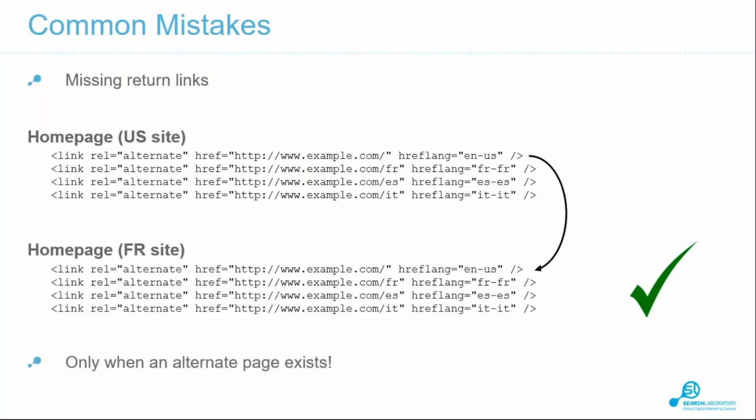But an important part to note is only to reference when an alternate page exists. So if, for example, we didn't have an Italian homepage, we wouldn't need to make one up. We'd just need to not include that within the code. That's mostly applicable at item or product page level when catalogs differ per country. If a certain item isn't available within a certain country, simply remove it from the hreflang code rather than referencing the next best alternative or the previous category up, because that usually causes more problems than it does solve.